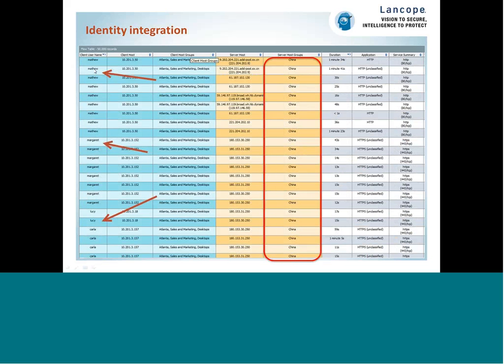So now I can see, for example, all these users in my environment have connections to hosts in China. And if I'm a regional healthcare company, these users, internal users, may not have any reason to be connected to China. So this may represent some sort of worm or botnet activity in my environment. Why are these hosts surfing hosts in China using the HTTPS protocol? So I can very, very quickly, again with Flow, see what's up here.